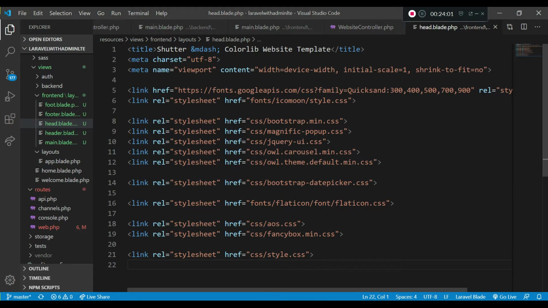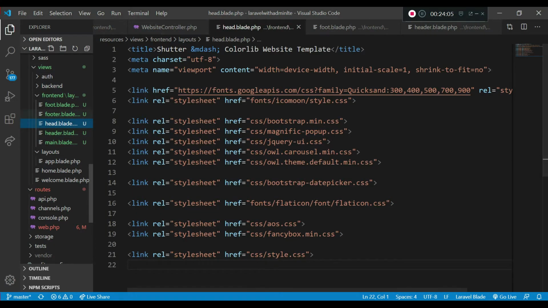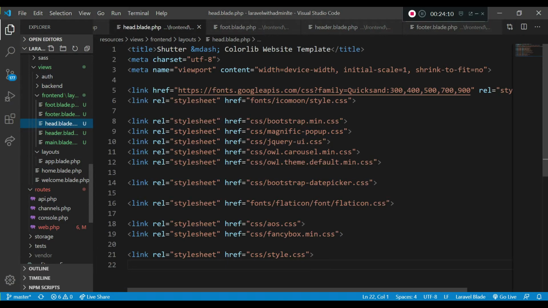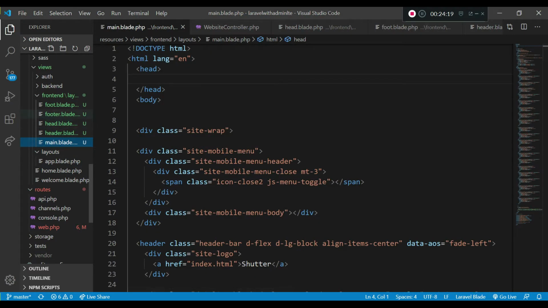Let's make the head, this one is the head one, and we have the main file. Just do include, and what we have is the head, right?